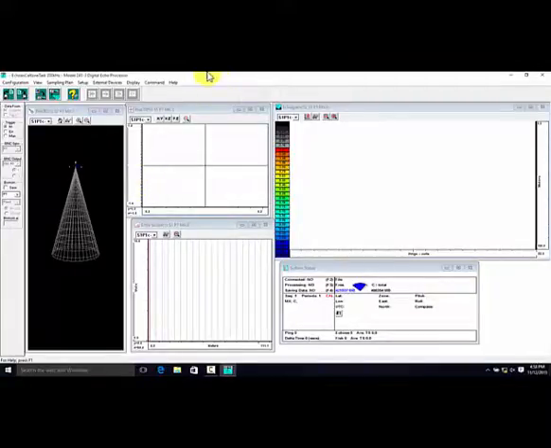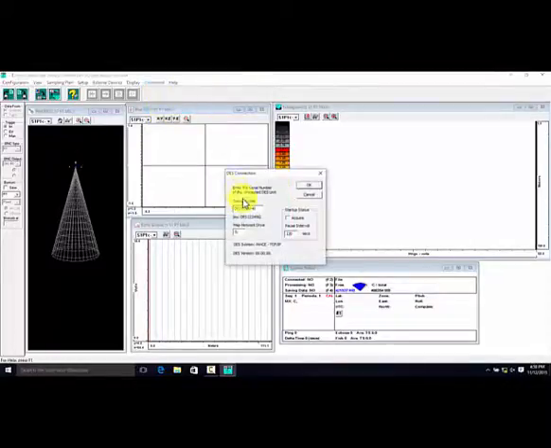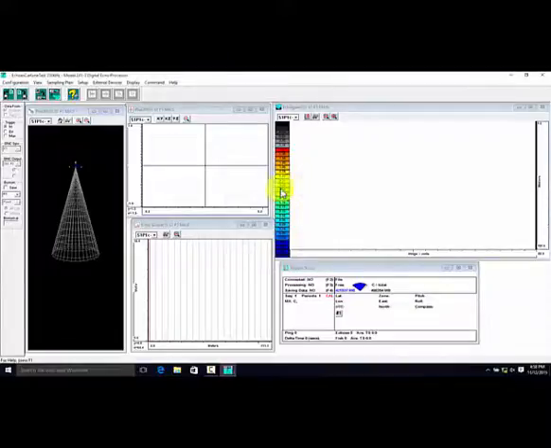Once we have these two files open, we want to go to Command, DES Connection, and verify right here that this serial number we have inputted in this window matches the serial number right here on the front of our echo sounder. In this case, we are matching DES-231-8940. So we click OK. Next, we go Command and click Connect to DES. And when we do this, we see right down here in our system status window that it says we are connected right there in red.